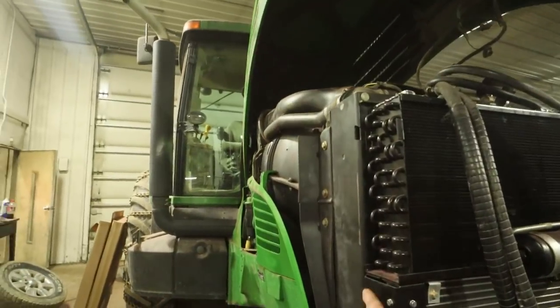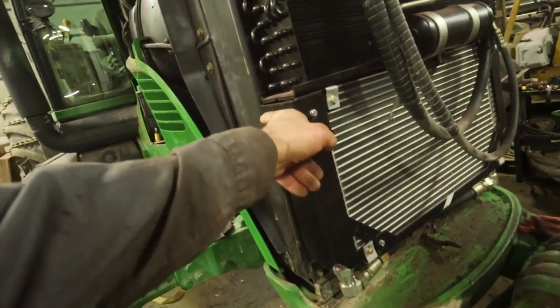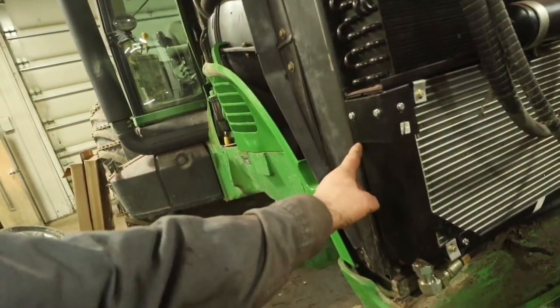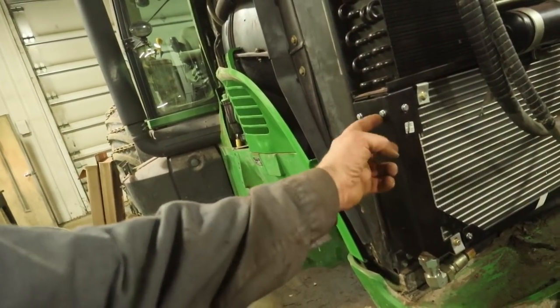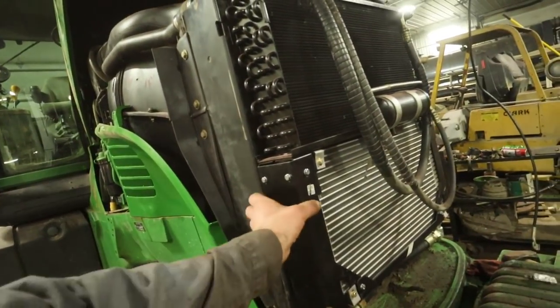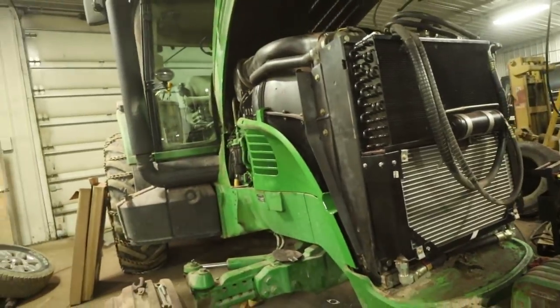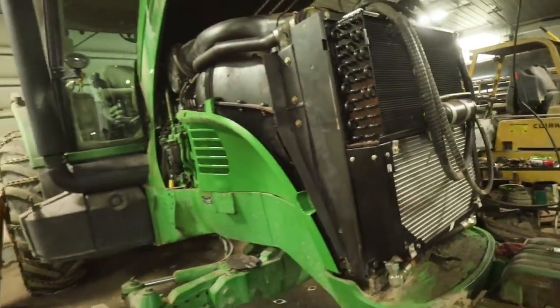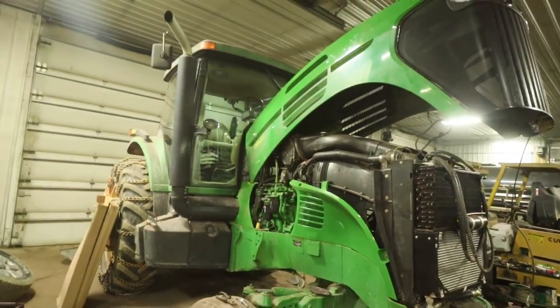Now the hood is hitting on these cap screws here, so we're just going to grind them right off to almost nothing. I was thinking about just putting a bead of weld along here, taking them bolts right out, but then I got to worry about getting this oil cooler too hot when I weld it, so we're just going to grind them off in there. So we're going to get after the primer.